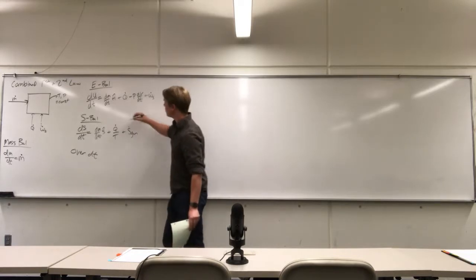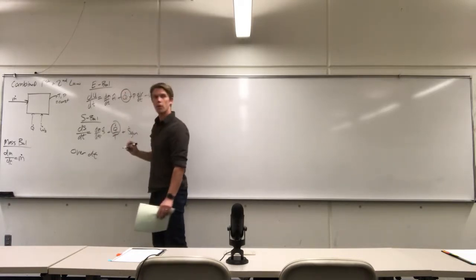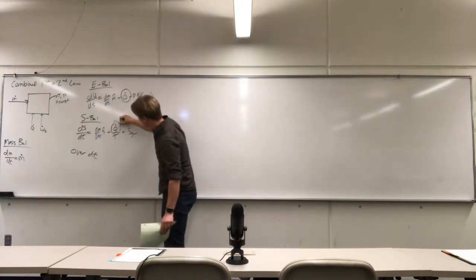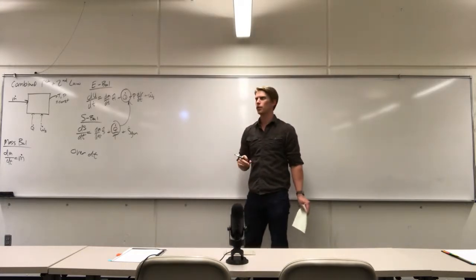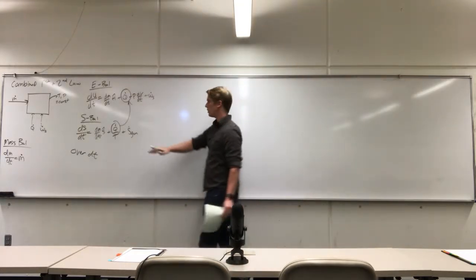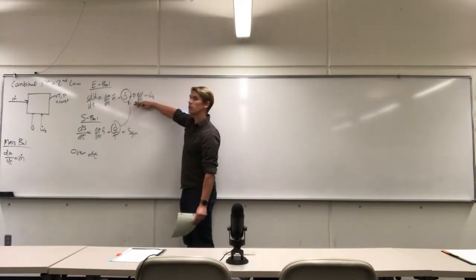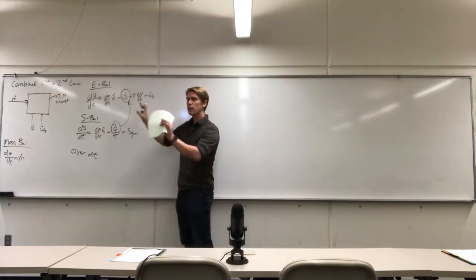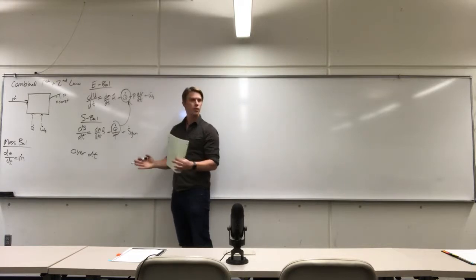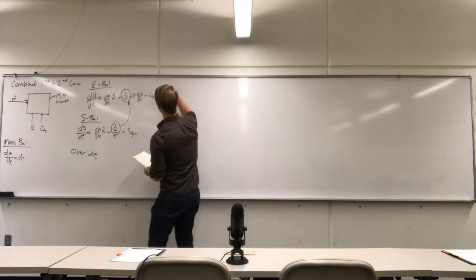So effectively, there's a common variable here that is shared between both. We're going to substitute the entropy balance into the energy balance equation, and that's going to be our combined first and second law. This equation here is always going to hold true. It's the second law of thermodynamics. This equation here is the first law of thermodynamics. This has never been violated. So if I take two nice equations and put them together, it'll produce another equation that's also never been violated. And that will be our combined first and second law.